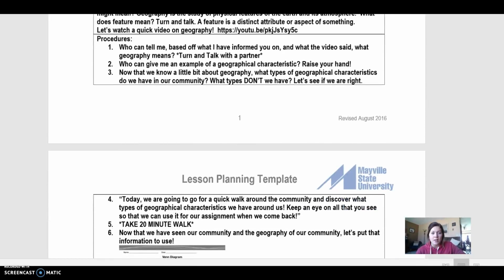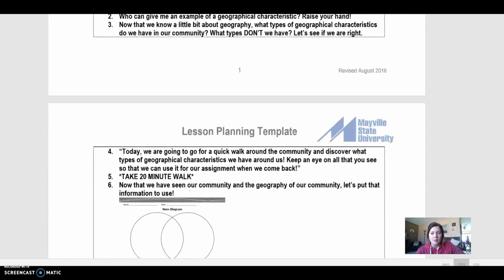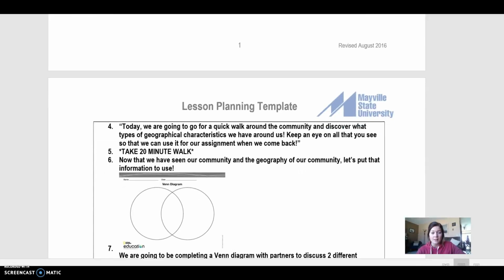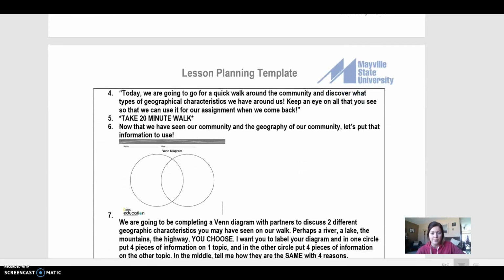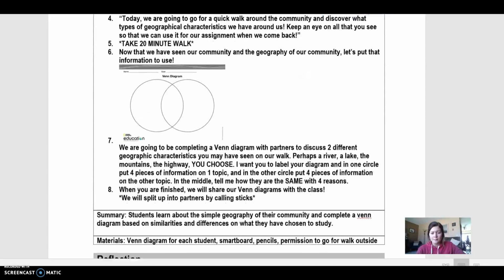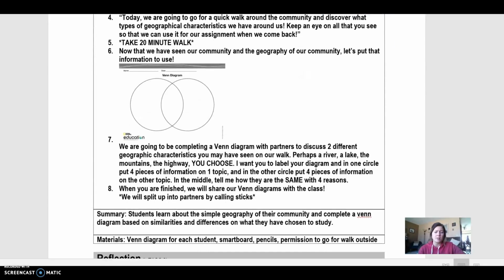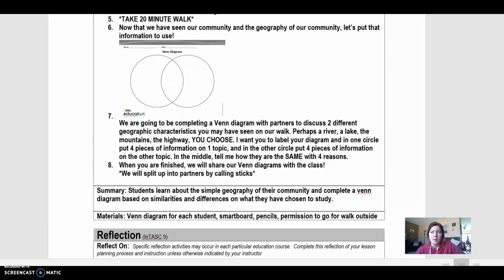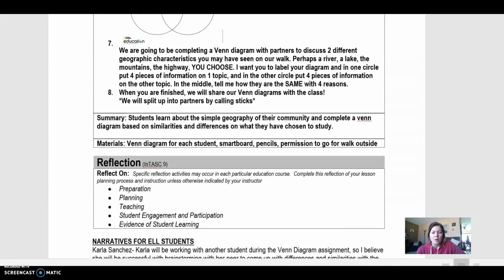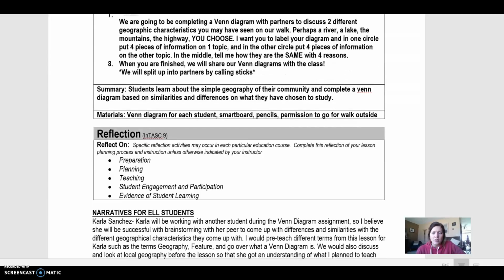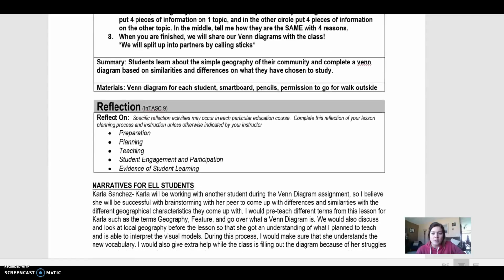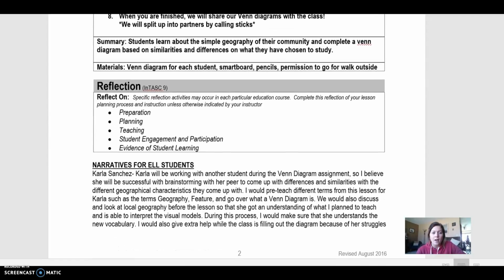And my procedure, as you can see, shows that they are going to fill out a Venn diagram when they are back in the classroom, and then share with other students and get to really know their community and question why other students chose the characteristics in the community that they did. So I think it's a great way to see what students notice more than others.